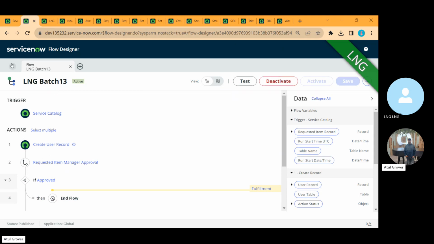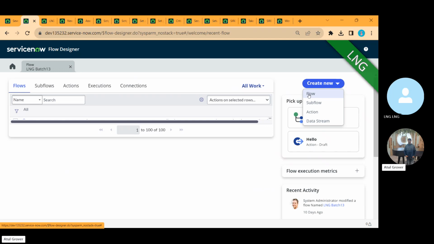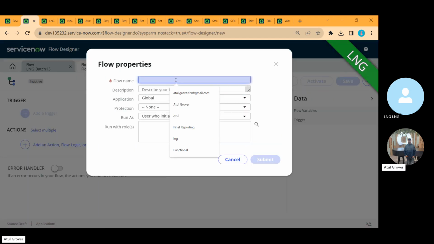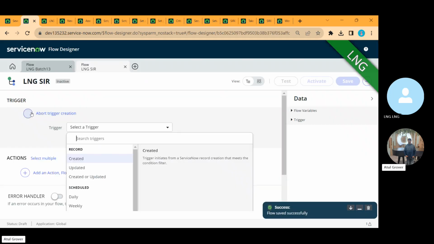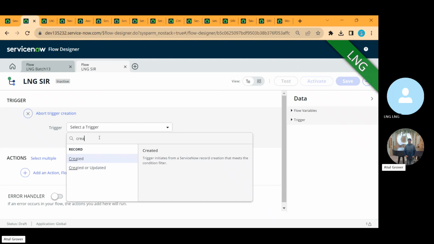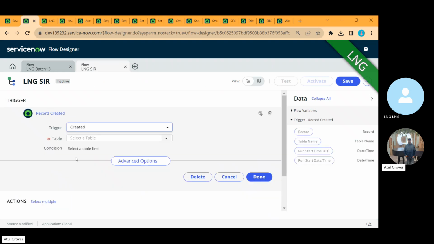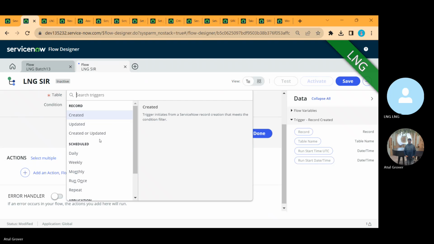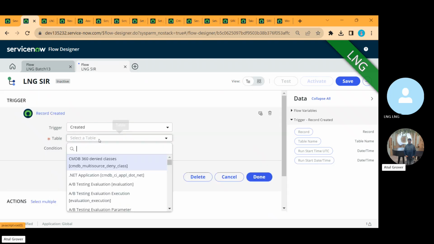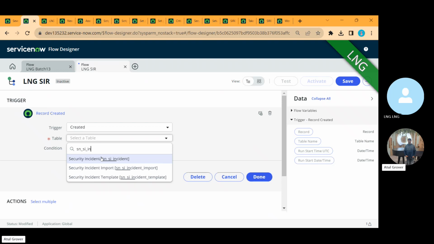Definitely, if I want to create my own playbook, I click on create flow, and I can put CIS-SIR, and I can submit. Skip tour, trigger, create, and I can put the table SN_SI_incident.